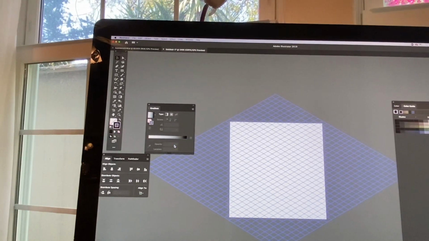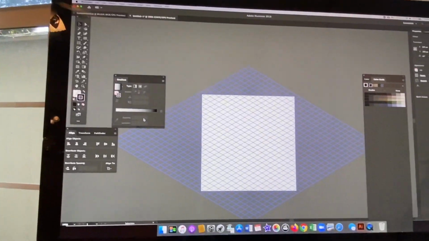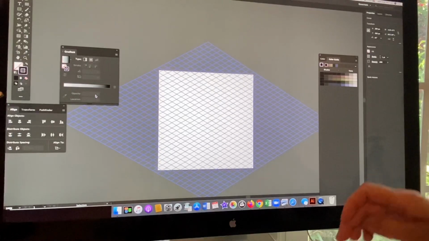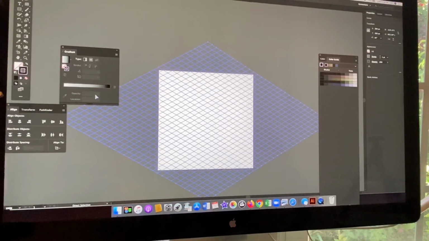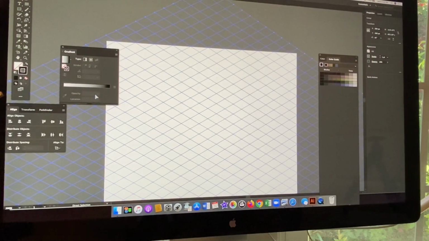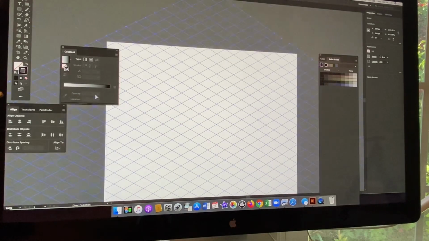Okay, so every action is a snap to grid and snap to what we need to. We can make it a little bit bigger so that you can see. Oh, that's too big.